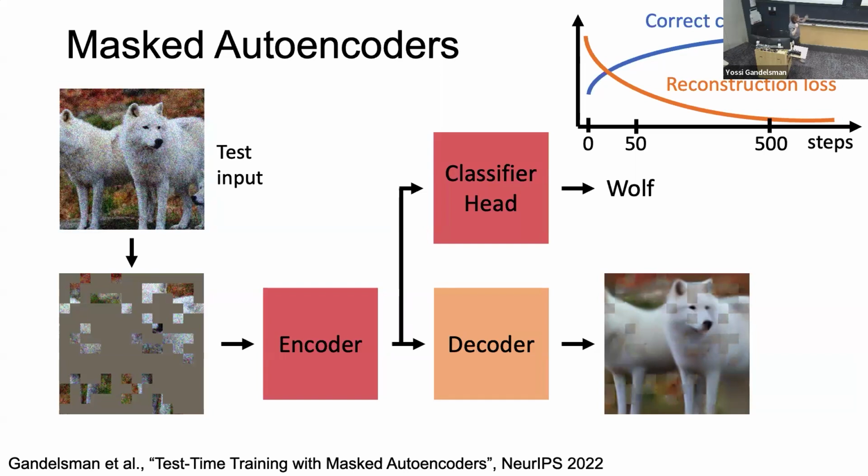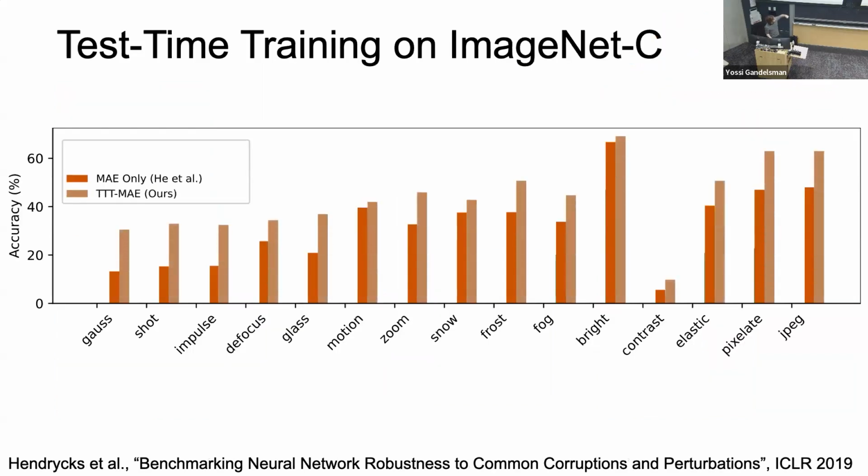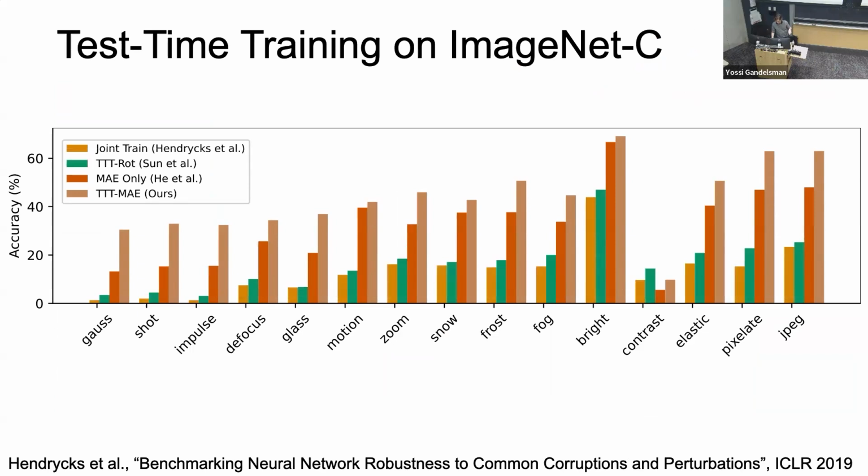To be honest, we don't have a good explanation of why it happens. But apparently the model learns to be prepared for this new example. And when we do that, we can improve the classification for many different distribution shifts. Before that, the model was pretty good at Gaussian noise and shot noise and all the things that I showed you before. Now it's even better, and we're better than previously.